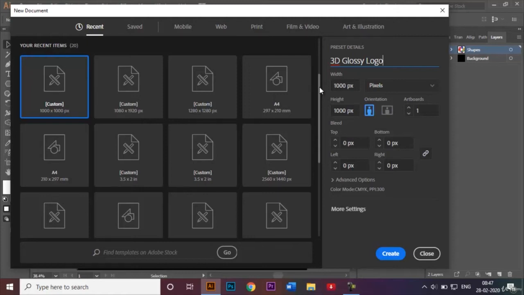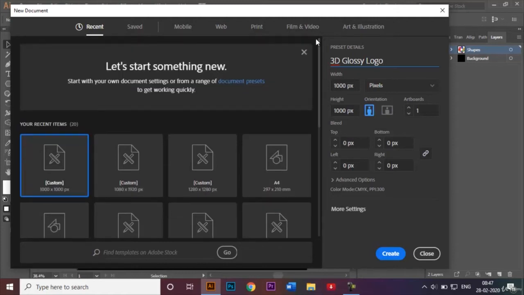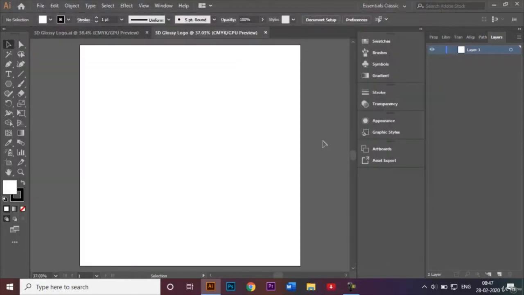But just in case you want to use the same document size that I'll be using for this video, just type in 1000 by 1000 in the width and the height options and change your dimensions to pixels, and let's create.